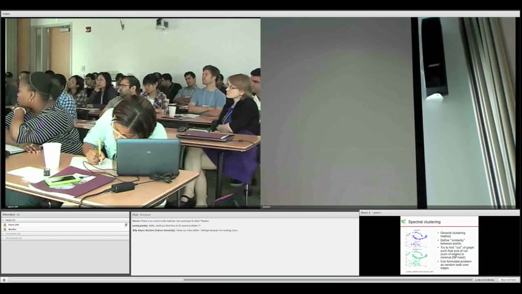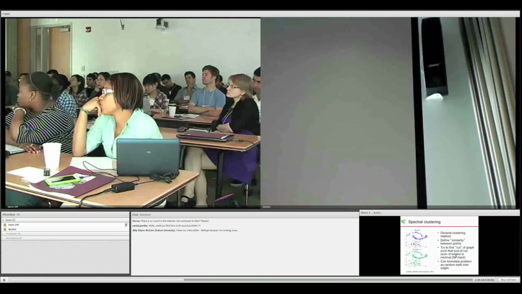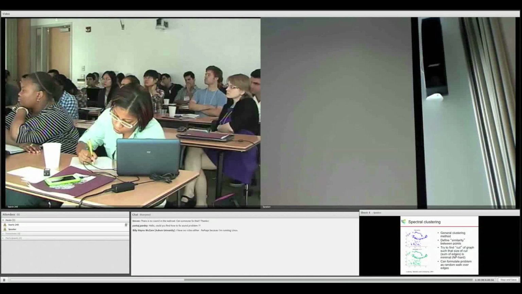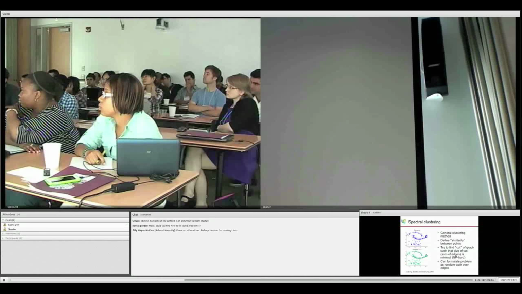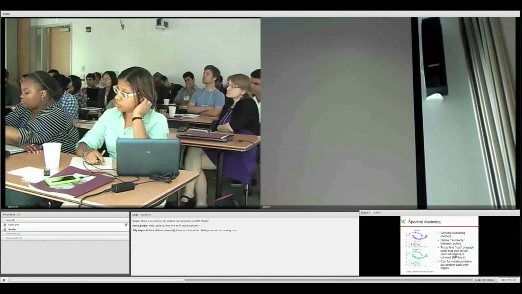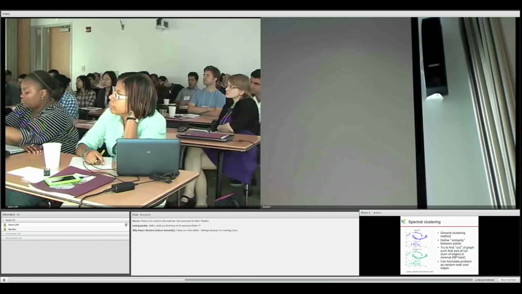All right, so the method people use, and I'll say on the next slide why exactly we use this method, is a method called spectral clustering. And this is, again, another general purpose clustering method. I believe it was developed in the late 90s. And one of the first applications was to image segmentation. So in that case, the points in space would be pixels in an image. And you would define some similarity between neighboring pixels based on how similar in color they are. And you want to somehow subdivide your image into groups such that the different groups correspond to different things such as foreground and background. And so typically you have some points in space.